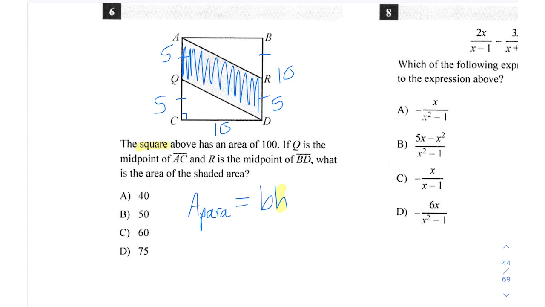We want to look at it as a parallelogram, and we can treat these two pieces here that we know are 5. That's like our base. Our base is 5. And then that vertical height, again, we don't care about the slant height, we care about the vertical height. So that would be like here, if you cut right through that parallelogram, that would be 10, just like this side of the square is 10. So we would have, for base times height, it's just going to be 5 times 10, which is 50.